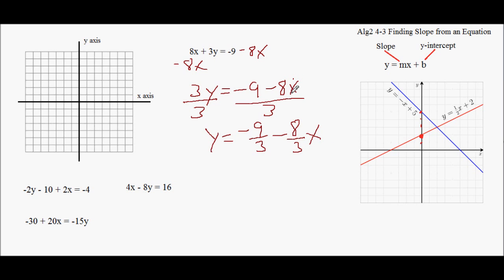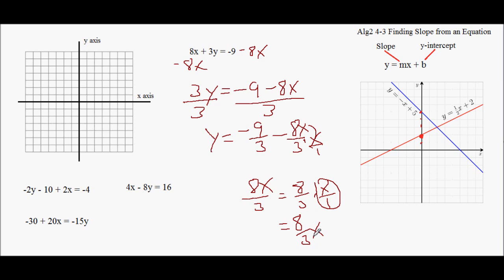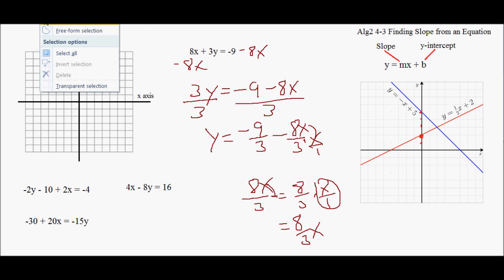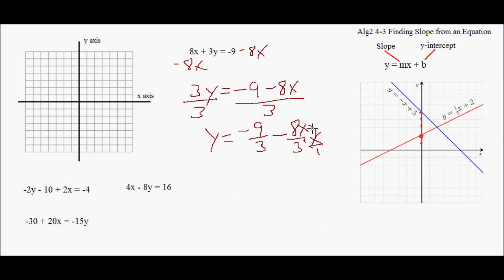And then I move the x to the side. The x was right here. I can move it right next to it because this is over 1. If I took 8x and put it over 3, that's the same as 8 over 3 times x over 1. But x over 1 is just x. So it's 8 over 3x. So I can just move it next to it. It's just a legal maneuver. And so that's very important to note.